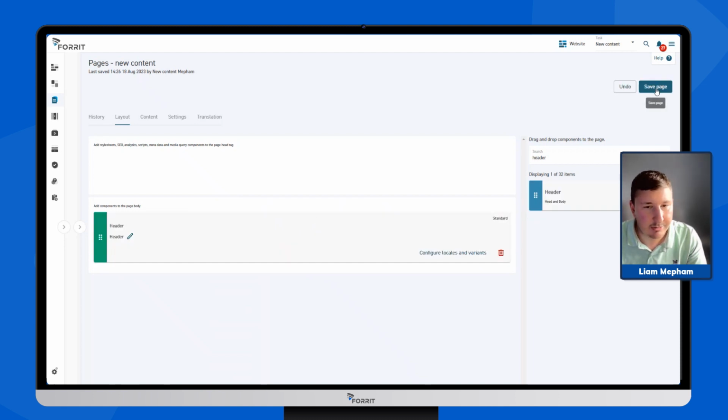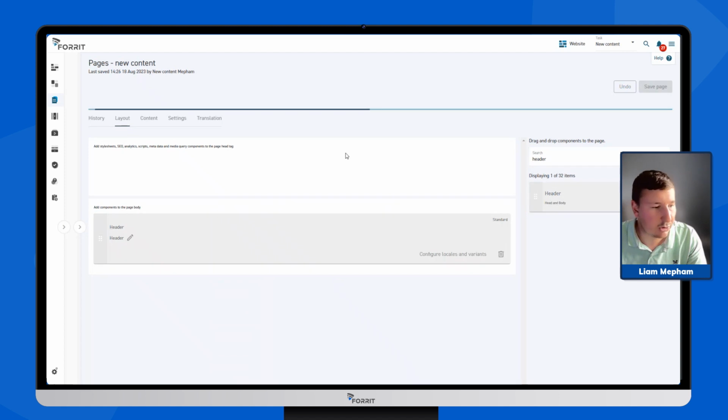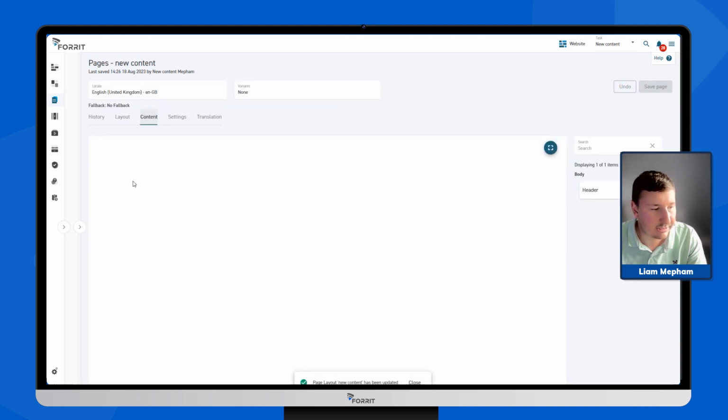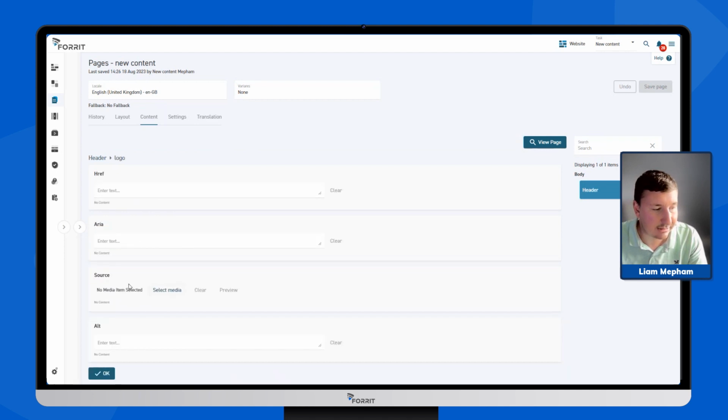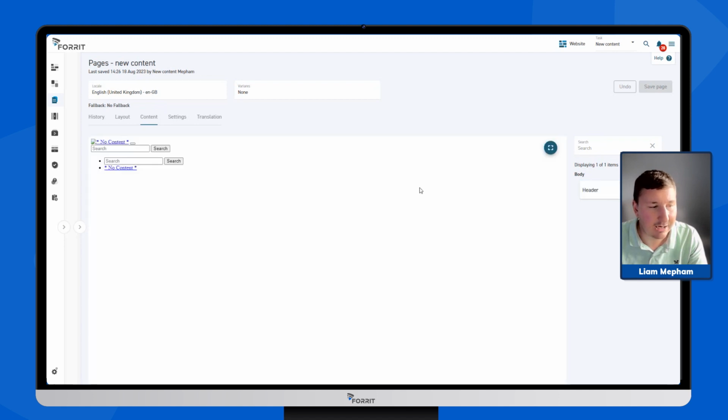I'm going to add the header component to begin with and then start to create some content as we go into that component. So here you can see there is no content or styling just yet. So let's double click on that and we can then start to create the content needed to go in here. Once I've finished with that content, you can come back and you can see how it looks. Now it doesn't look great at the moment, and that's because there's no styling, but let's change that.